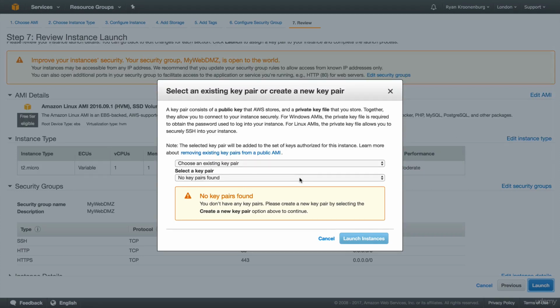So you have a public key and a private key, and if you think of a public key as a padlock, the private key is the key that basically unlocks that padlock. So your public key, you can have the same public key on multiple EC2 instances. So you're just putting a padlock on all your virtual machines in the cloud. And then with your private key, you have the one private key, and then you can use that one private key to unlock all these different padlocks in the cloud.